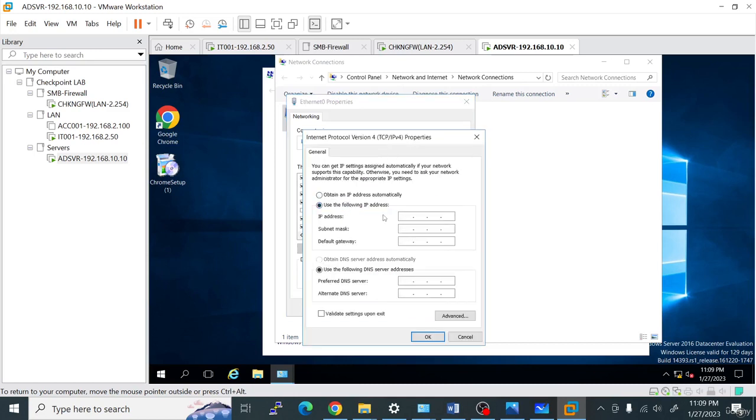I'm using the following IP address. I'm going to configure 192.168.10.10 as this IP address. That will be the class C address. Then I need to set the default gateway here, 192.168.10.254. That is the newly created interface of this Checkpoint firewall DMZ port. Then I'm setting localhost as my DNS server, because this is the AD server.